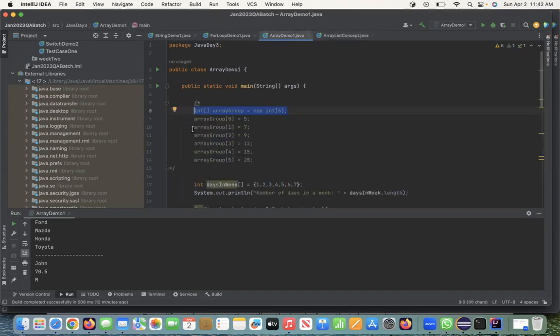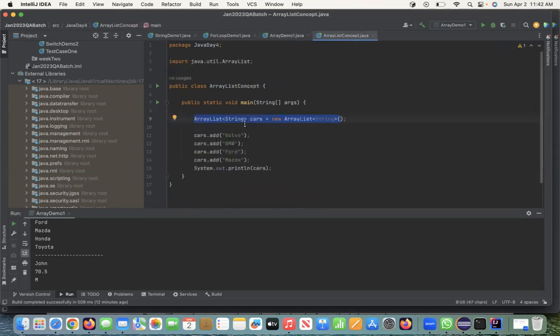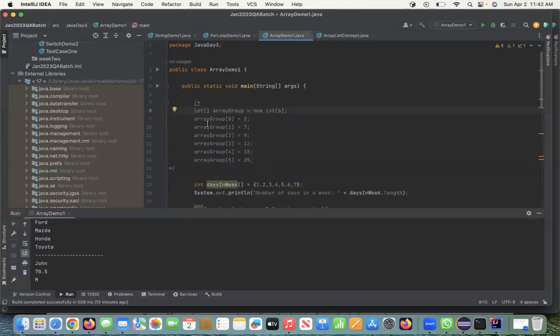Okay, so in array, you are giving square brackets. You see that here? But in array list, you are giving angular brackets. Can you see? Also, in array, inside the square bracket, you don't have to give anything when you declare. You see that?